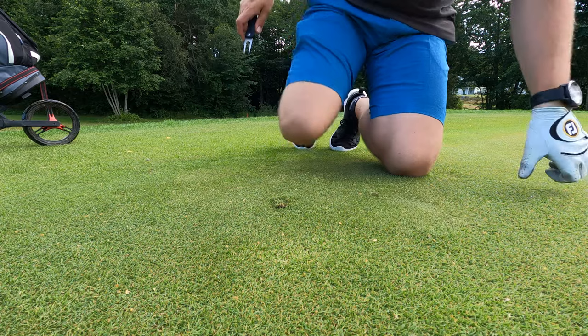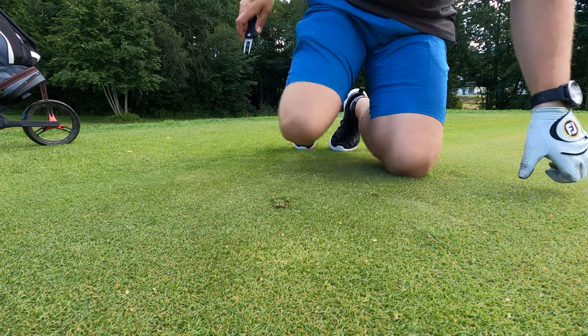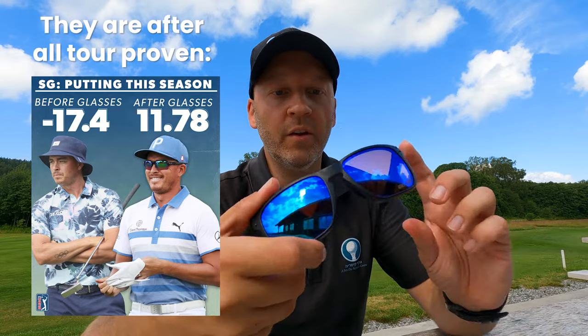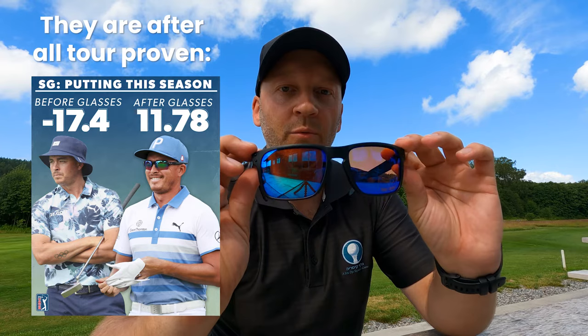It's kind of a strange feeling to see where your ball lands so much clearer than without these glasses. It is kind of weird. I've been playing one round now with the Oakley Prism Golf sunglasses and there is something to them — they actually do work. They take away much of the green color and replace it with something more contrasty.